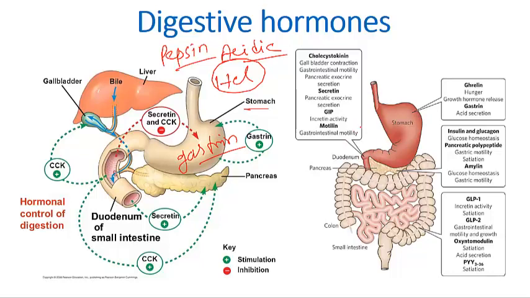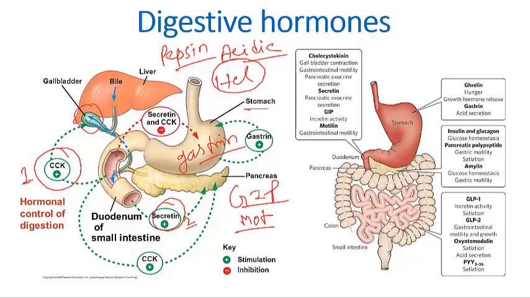Now, for the hormones secreted by the small intestine, we have different examples and different names. Cholecystokinin or CCK is one example. Then secretin, GIP or glucose dependent insulinotropic peptide, which is not shown here, and motilin or MOT, which are also required and also not listed there. This cholecystokinin, or CCK, stimulates the secretion of bile salts from the gallbladder, and those bile salts help in the emulsification of fat. Without bile salt activity, we cannot digest or absorb fat very well in our body.